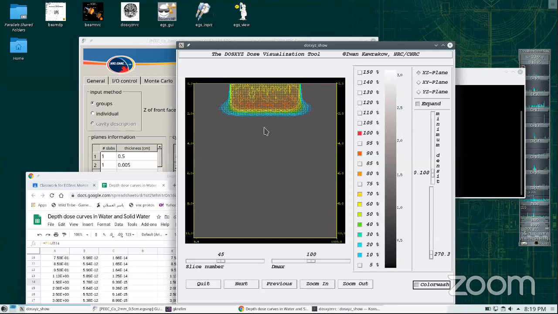Okay, so these are nice things we can do with dose XYZ. It's not an RZ geometry, but voxels, like what we have on CTs and so on. And obviously we can actually load patient CT data and somehow convert the densities into different materials and so on, and calculate with Monte Carlo what the dose distribution in the patient is. Okay, so let's start with a brief introduction to dose XYZ.